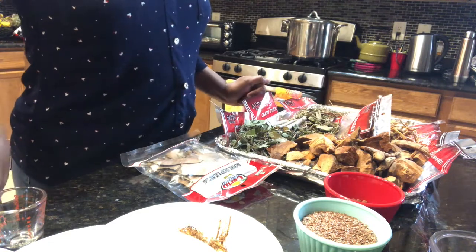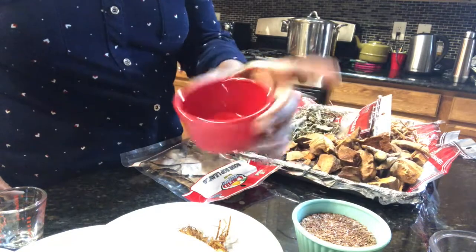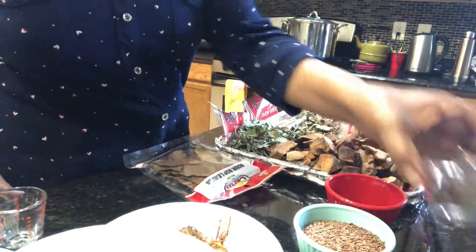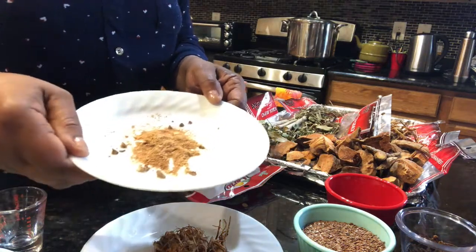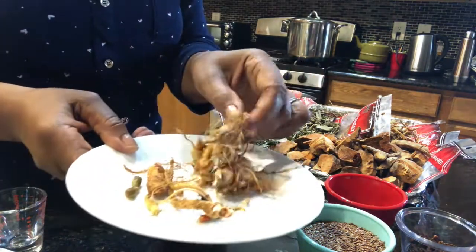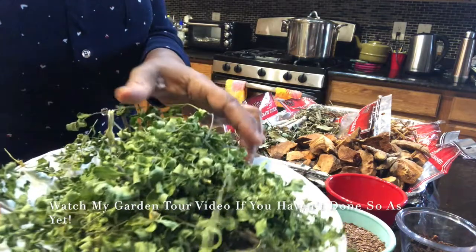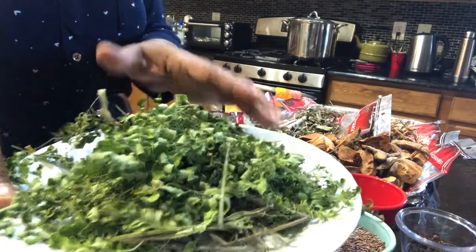Okay, so now I will be using pimento berries, and this helps to keep it pure. I'm going to be using also linseed. I'm going to use cloves. I am going to use some nutmeg to help to spice it up, and I'm going to be using ginseng roots. And guess what? These came from my backyard. Okay, and I'm also going to use some moringa, and I have two small trees back in the backyard there. That's where I got these from.